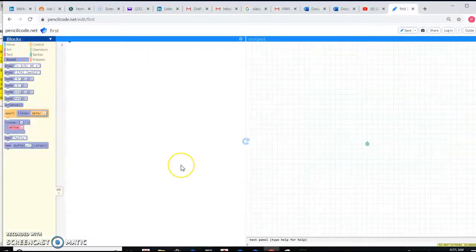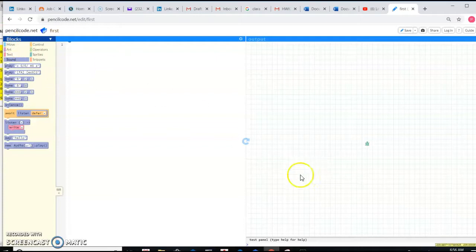Okay, guys, so this is the second activity in the pencil code, which is part of your learning to use a computer to control whatever you build. And of course these are your functions. These are categories of functions: move, art, text, control, operations. So now we're drawing two countries playing in a World Cup tournament. So I'm going to draw the first country.